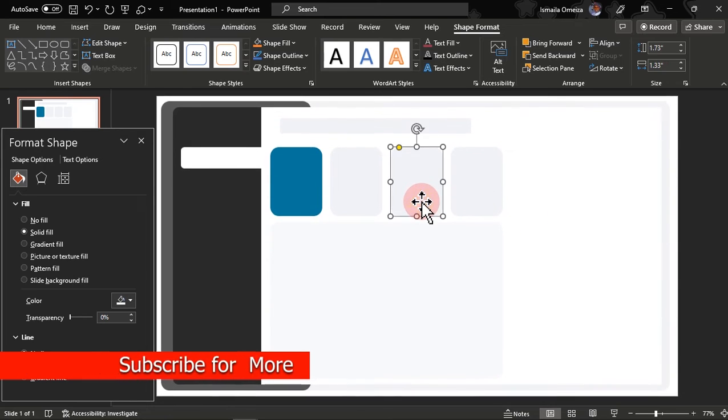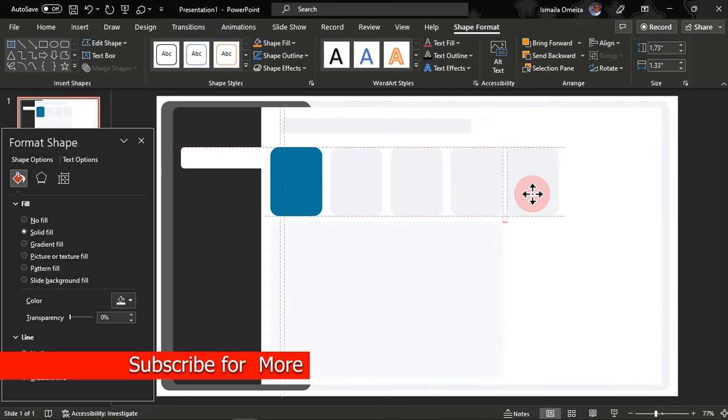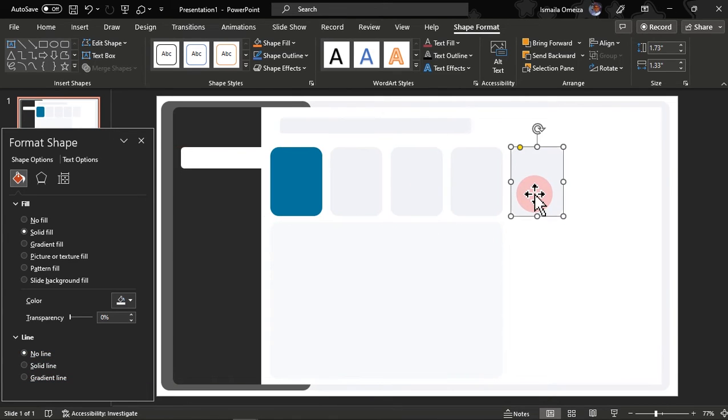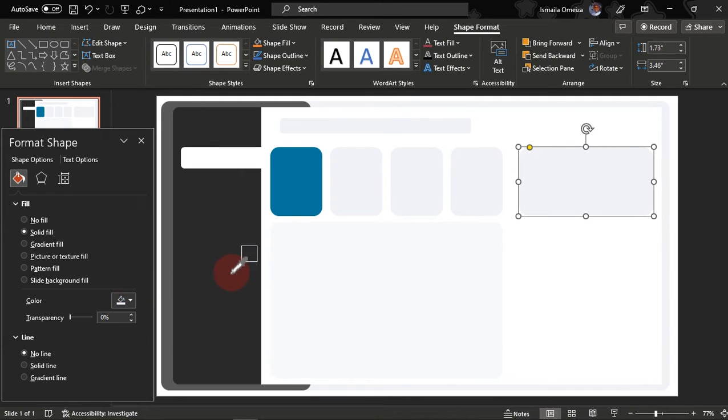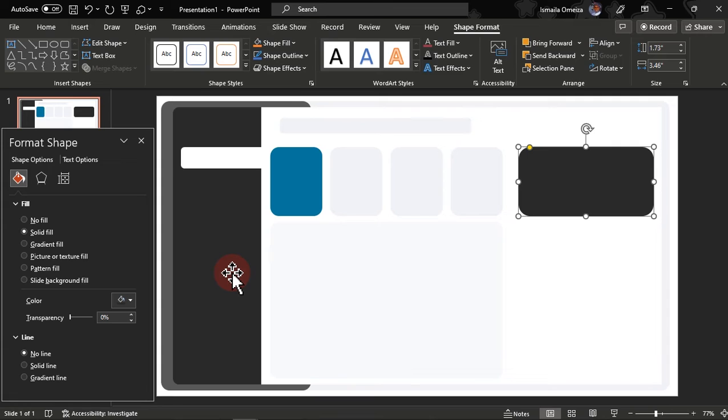The next thing I do now is get this one duplicated again. I'm going to bring this one right here. I want to make it a bit far away from it. Here is going to be something like this. Then I will do something like this. This time around, what I need is this same black. If you're using the same version as me, it's very easy for you to pick this black color. Just come here, you can see it right here. If you can't see it, click on the eyedropper you have here and pick this color from here. That is beautiful. So now you've gotten the color. For the corner right here, you can reduce it a little bit, and that is exactly all you need to do.